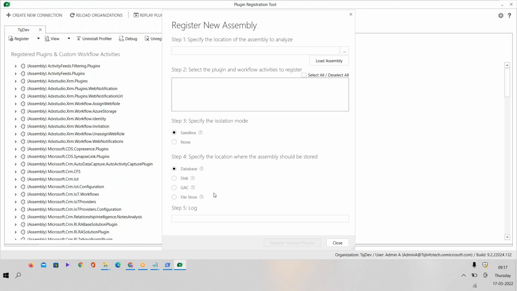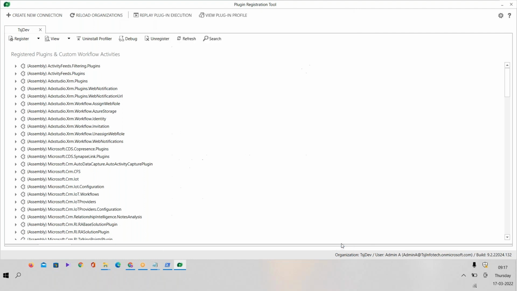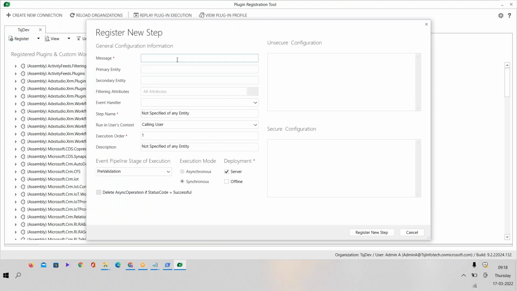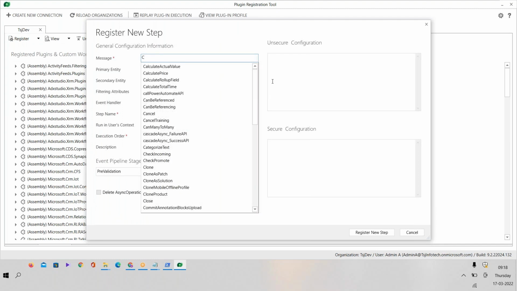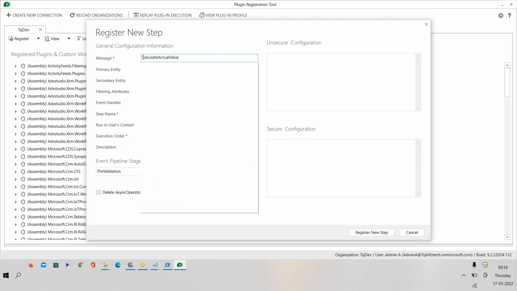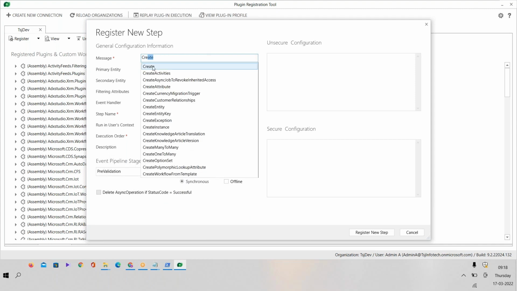Okay, now this is fine. And what else you need to know? Register a step. Whenever I am going to register a step, here you will find all the messages. These all are the messages available for plugins. In workflows, you will get create, update, delete, field change, right? Here you will see multiple; the create message is there.